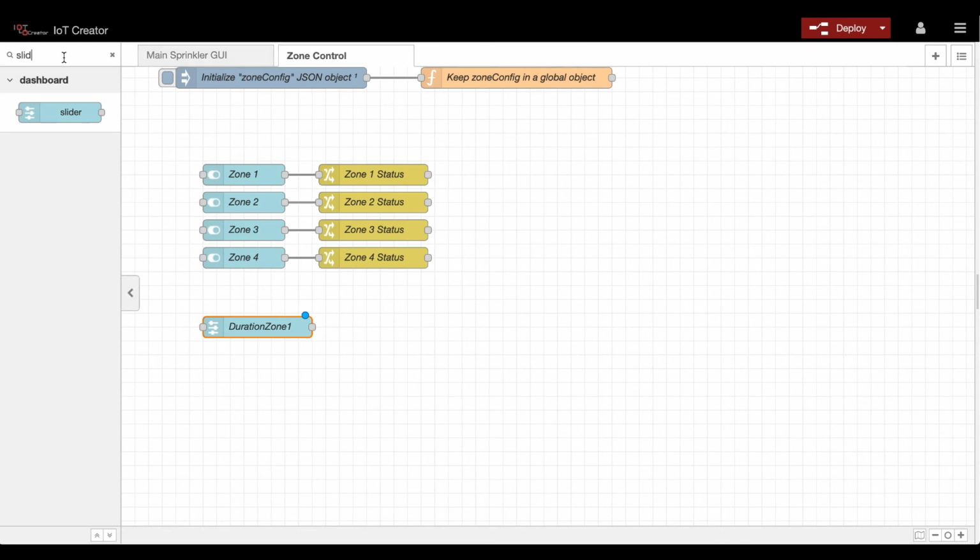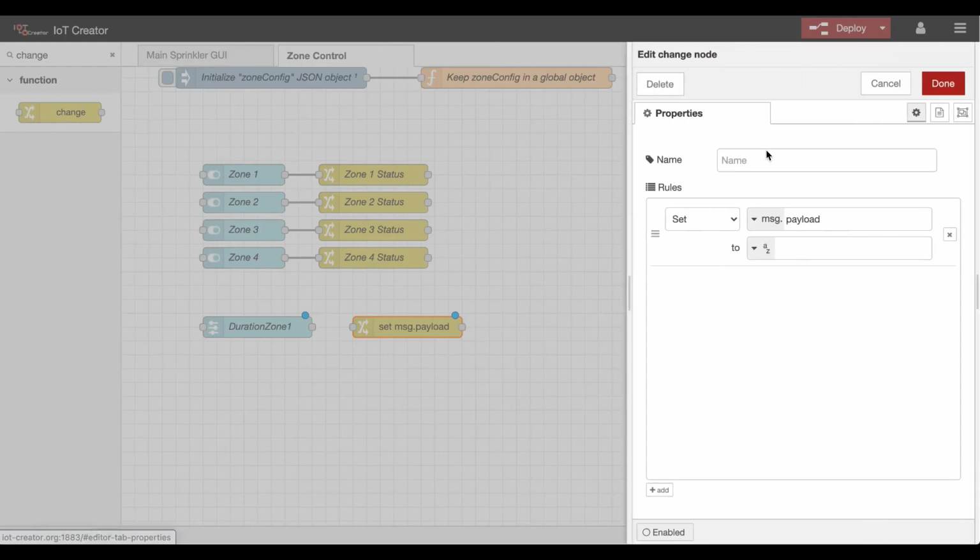And now we'll drag in a change node and do something similar to what we did above. We're going to say we modify zone 1 duration, and we're going to create 2 rules here. In the first one, we are going to set global zone config item 0 duration. Set that to message payload.